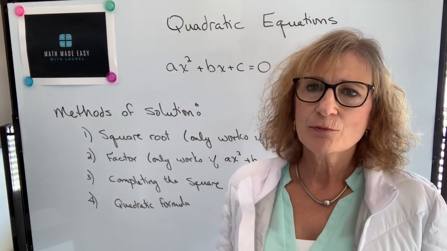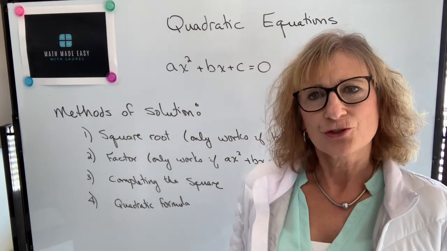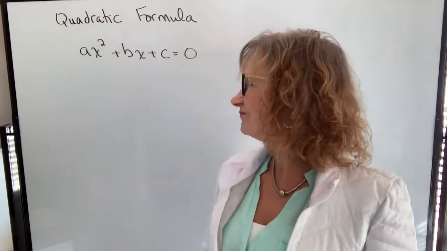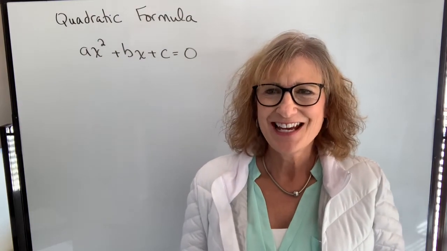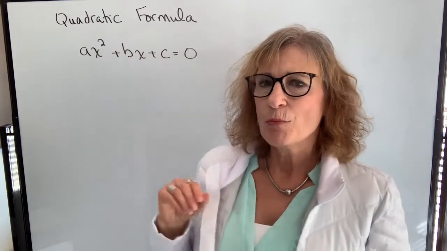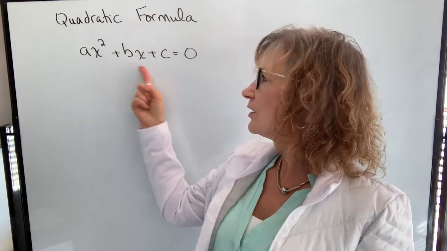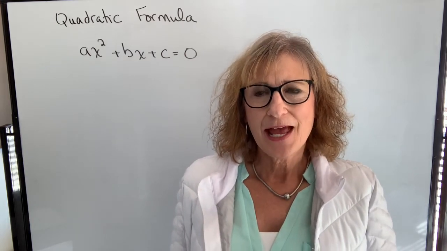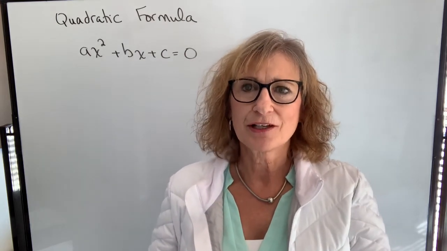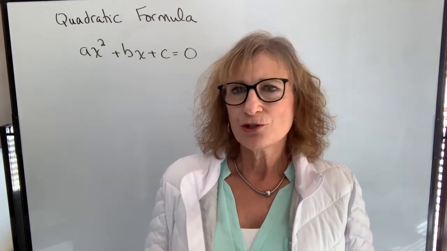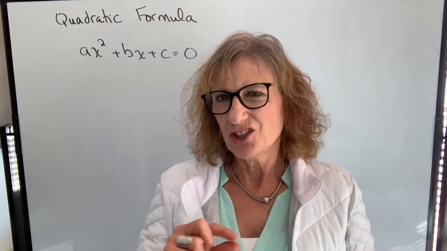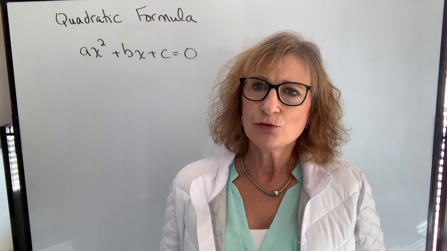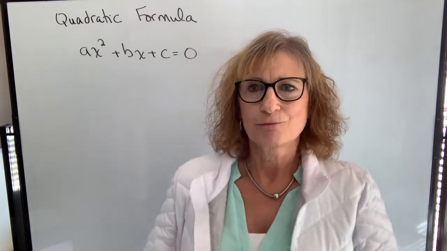I first of all want to explain where that formula came from, and then I'll show you how to use it. I'm going to warn you that this is going to get a little not nice looking because we don't have numbers. But what I'm going to do is take my quadratic equation in general form and complete the square on this to find the solution. And that solution actually is the formula, the quadratic formula. If you don't need to know where the formula comes from, you can just skip through this part and go to the part where I'm showing you how to use it. If you do need to know where it comes from, then I'll show you.